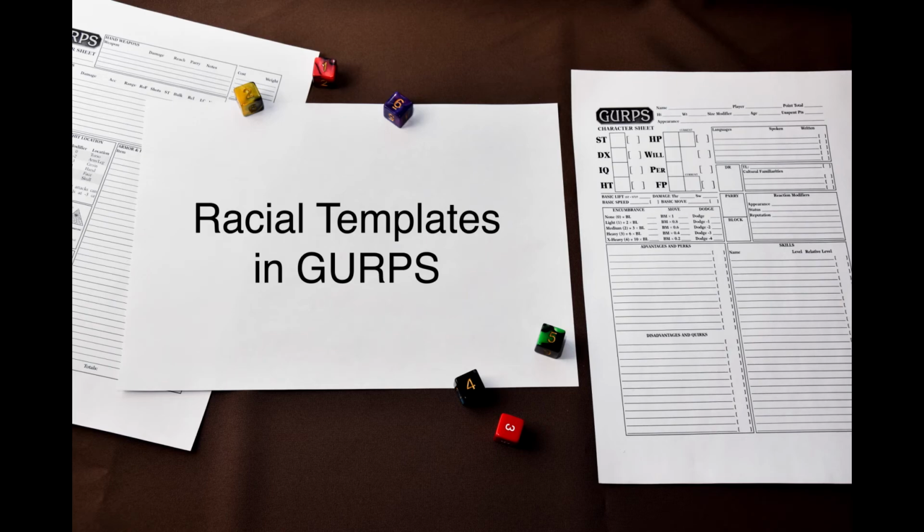Anyone can put together traits to create a template, but there are pitfalls that a new game master can fall into. The result is usually a template that takes too many points to be appealing to players. I'm going to look at racial templates this episode, which are the most common victim of this, I think.